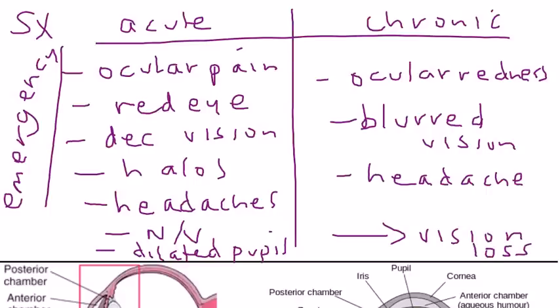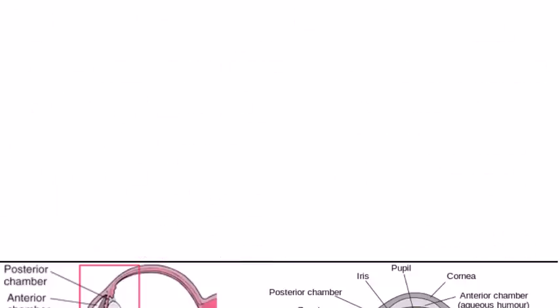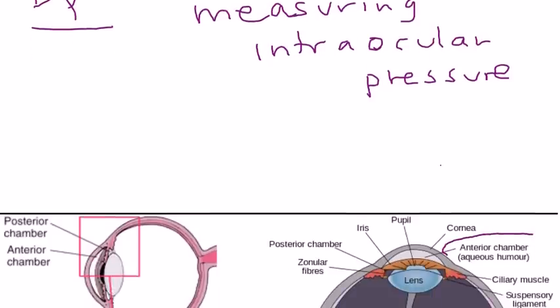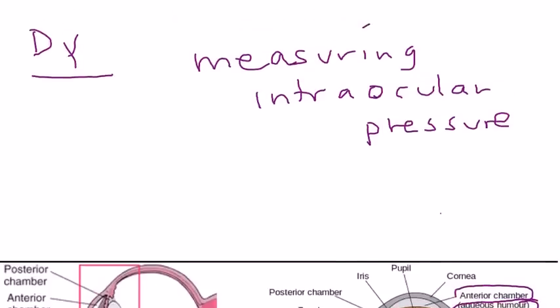So how do you diagnose this? How do you diagnose glaucoma? Well, glaucoma is diagnosed basically just like how you diagnose somebody with high blood pressure. You diagnose glaucoma by measuring the intraocular pressure. So what you're measuring is this aqueous humor that has built up in this anterior chamber. How much increase in pressure is that causing? And measuring the IOP is really the way to diagnose it. Of course, along with the symptomatology that the patient presents with.